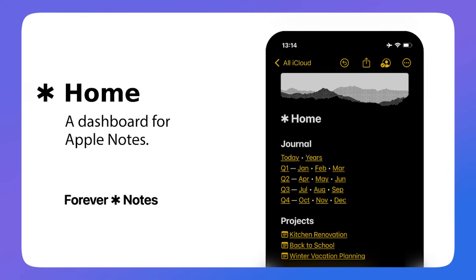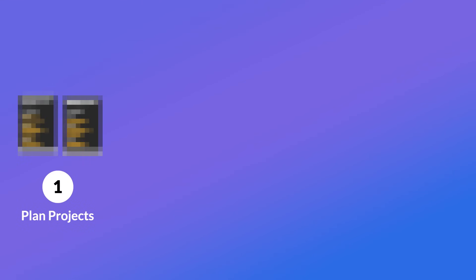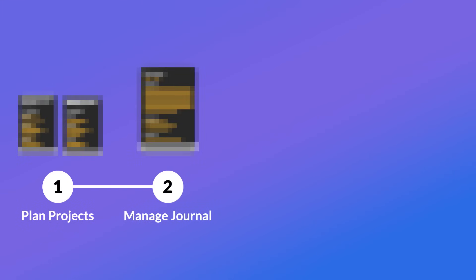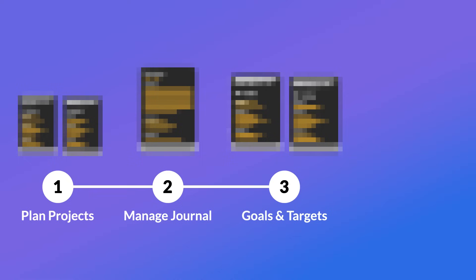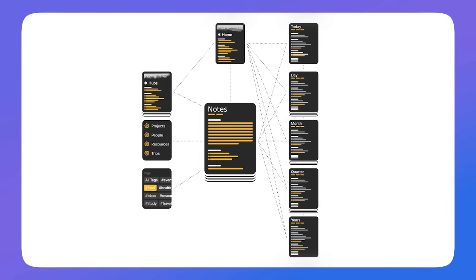So what are the benefits of using this concept? It gives you a homepage to your Apple Notes, allowing you to go into every single day and find relevant things. It also gives you the ability to plan projects, manage a journal, and go deeper with some of your goals and targets, as well as target milestones and tasks — all nested in the same place. The benefit is that this is going to be free, and if you're on iOS and Mac, it'll be synchronized across devices as a much more structured framework.